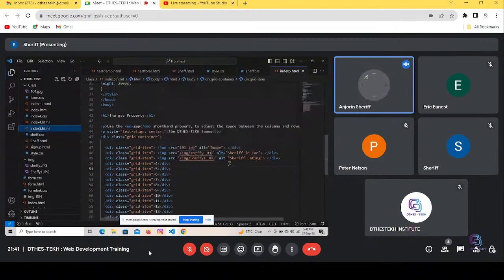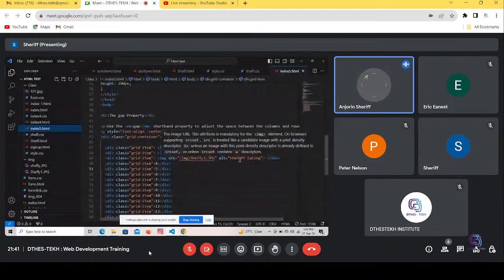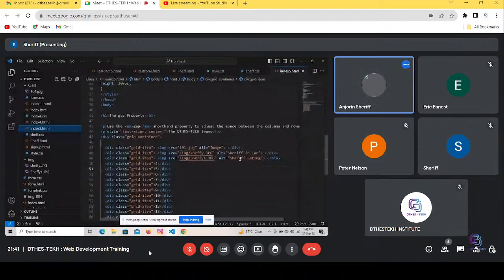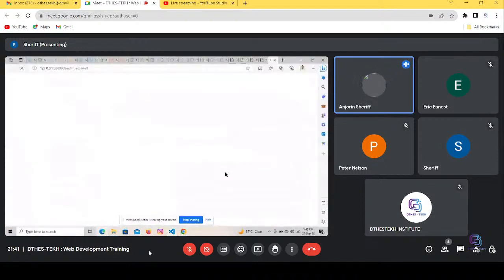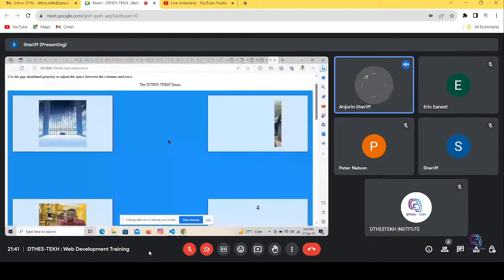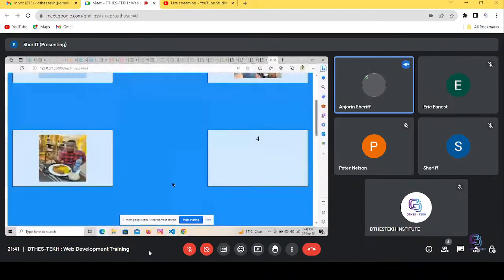While for line 49 here, you have Sheriff eating, which is telling us that the picture shows Sheriff eating. If I open it now, look at what you are going to have: Sheriff in a car here, while Sheriff eating over here. So that's just what alternate is for. Most times, when you Google search, maybe you just write Sheriff eating, and there's the possibility that it's going to bring out this image for you, from my own little understanding.